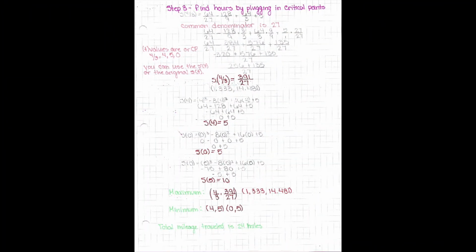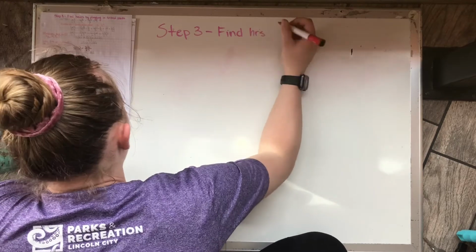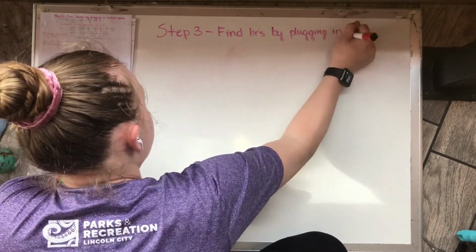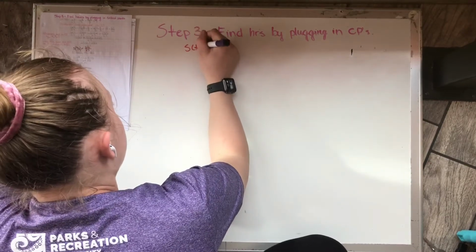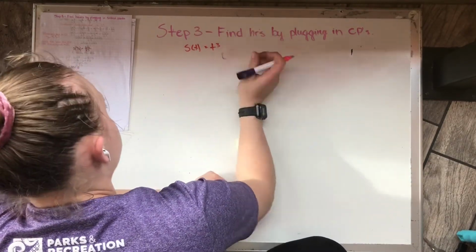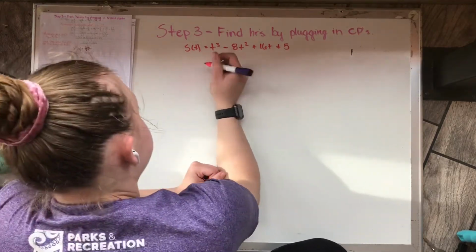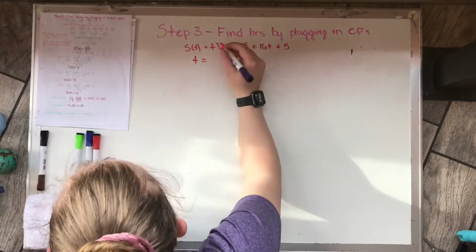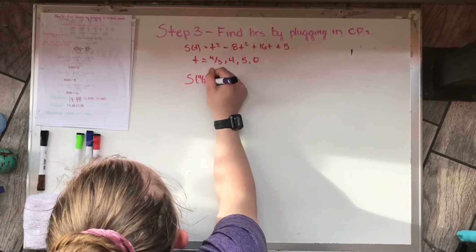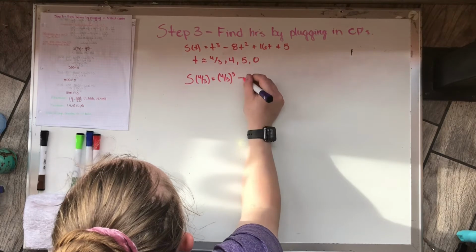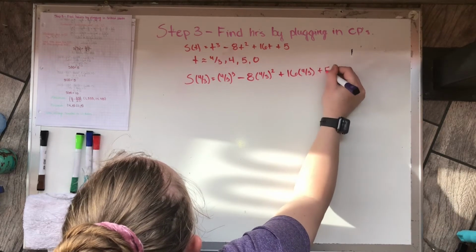Step 3 is plugging in each t value, every hour you took to travel. So you would plug in these critical points into either the derivative or the original, and you get the same answers for whatever equation you use. Like in the video shown, I used the original equation. I found it easier for some weird reason. The first t value that I'm going to use is 4 over 3, which I chose to do the hardest one first. It's a lot of fractions and a lot of finding the common denominators.